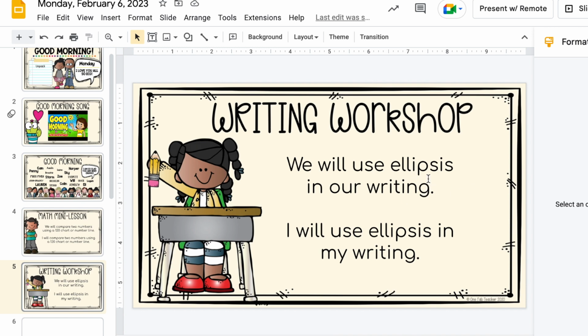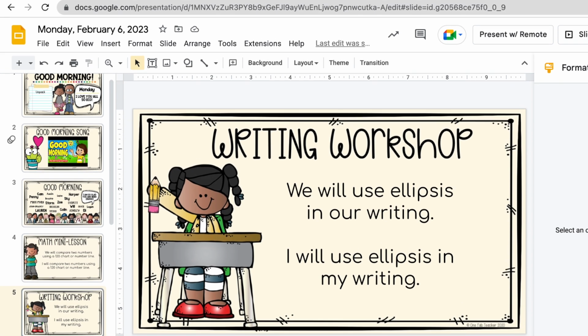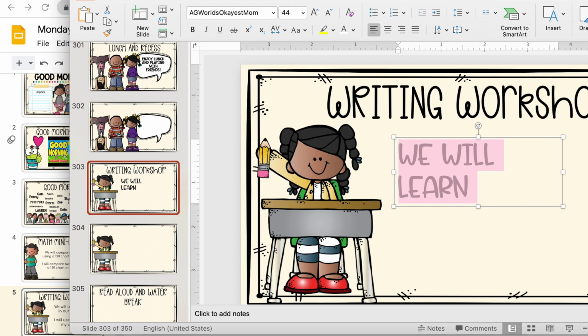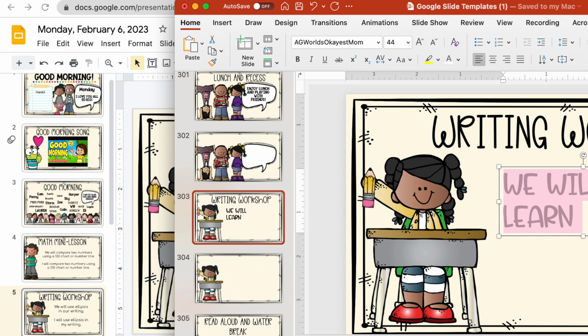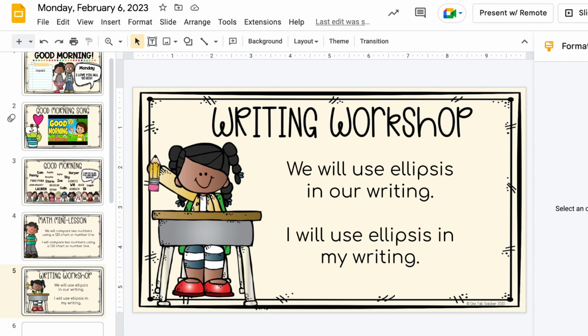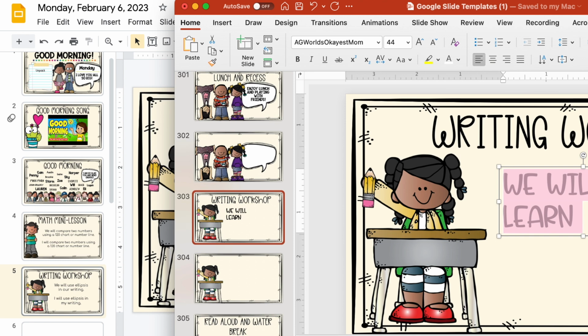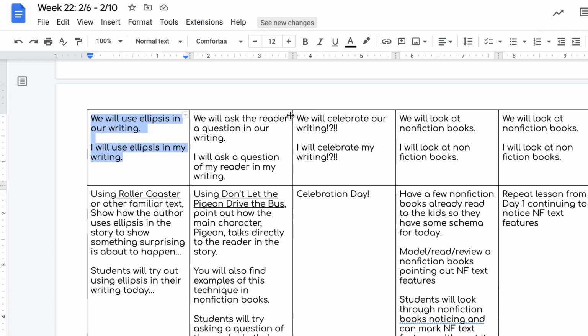But if you don't have that situation where you can share your plans with one another, then I totally understand, where you could just easily type in your information here from your PowerPoint and then copy and paste it onto a slide. Or if you do share a document like we do here, then it makes it very easy as well.